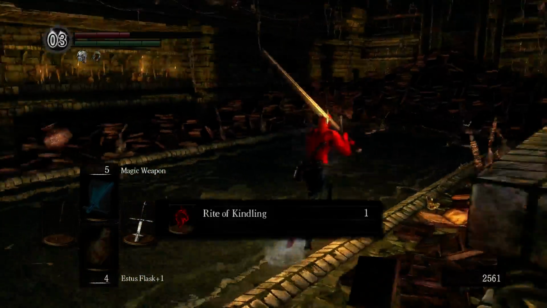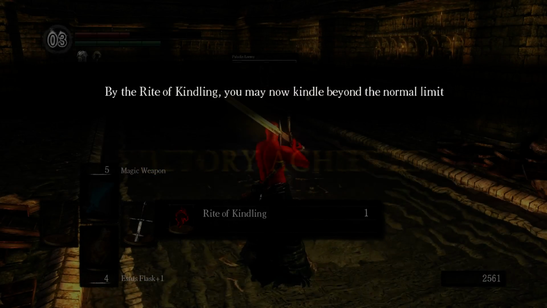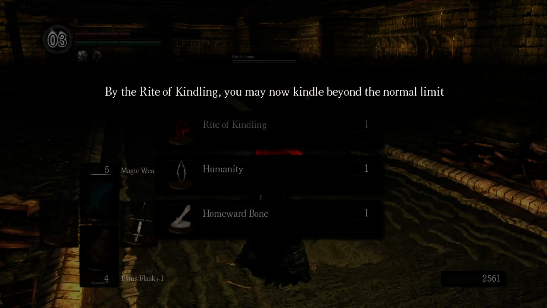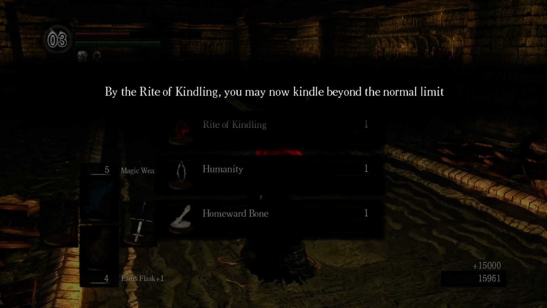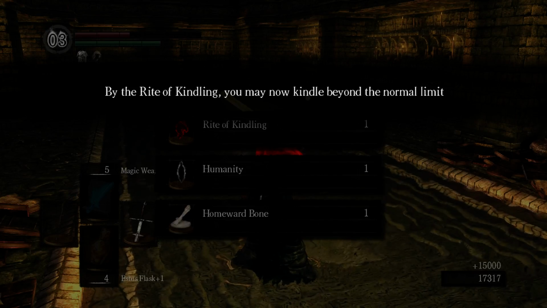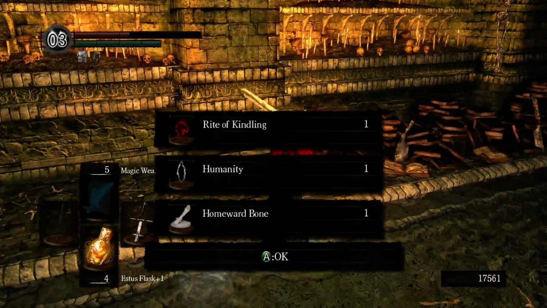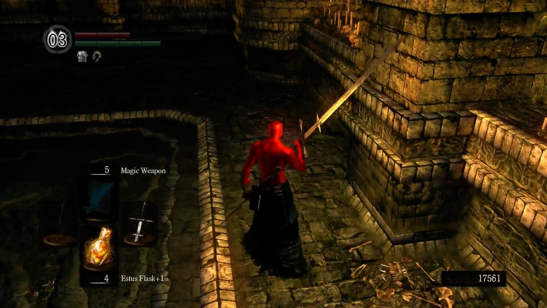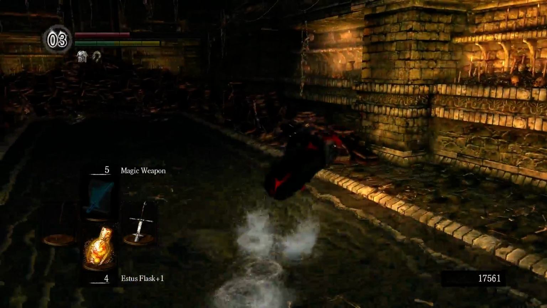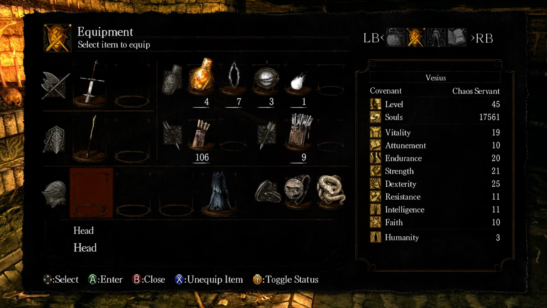And that is that. And so what we get there is, by the right of kindling, you may now kindle beyond the normal limit. And that's fantastic. That's what I wanted. That's all I wanted down here. I'll take those homeward bones. I'll take that as well. Mask of the Mother. Yeah. Who wants Mask of the Mother? Everyone wants Mask of the Father.